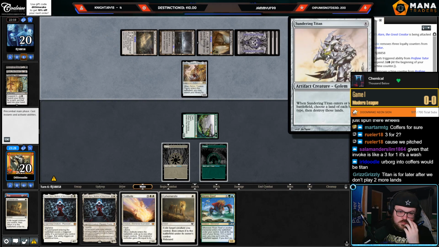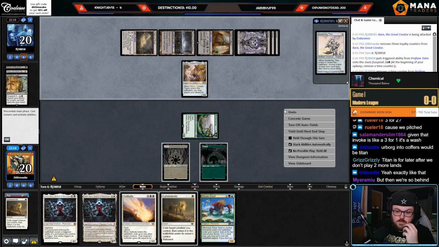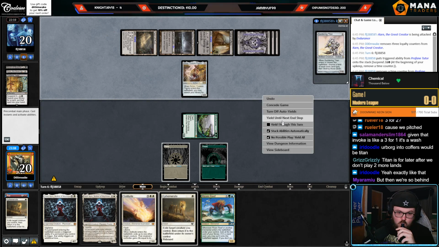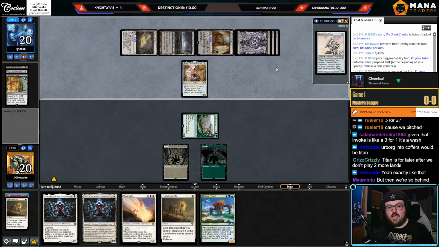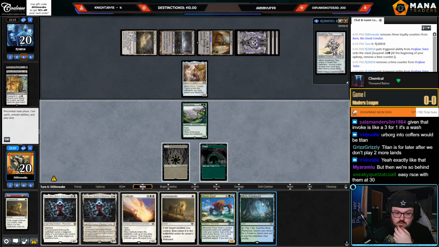I think I have to wait till they play the Titan, and then I can go Solitude Ephemerate, kill both things, and then hopefully they just brick forever. Because if I Solitude Ephemerate now, they get to keep the Titan, which is bad, right? Yeah, I don't think I can afford to do that. I think I have to try and get both. Okay.